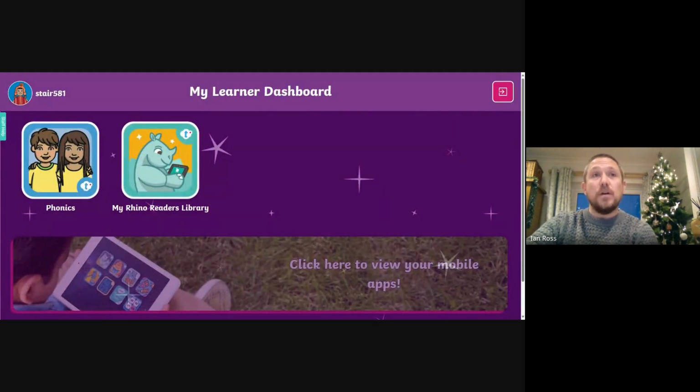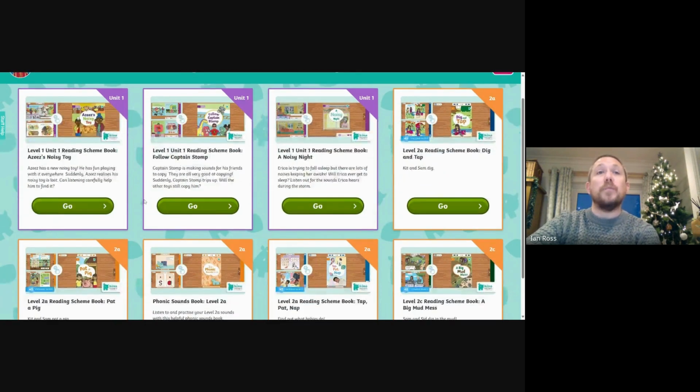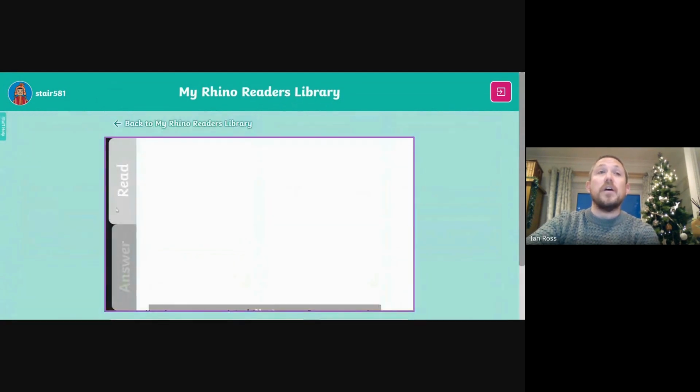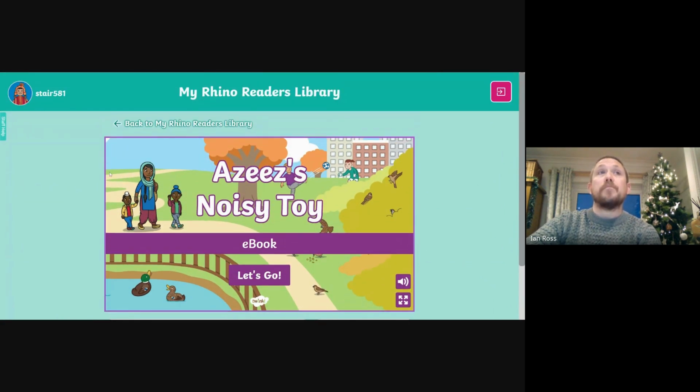And here, what you'll see now is the icons that are available to this particular learner. Remember, I gave them the opportunity to have the Phonics for Web app, so you'll see that. But here's our My Rhino Readers library, and when I click on My Rhino Readers library, as you can see, this is far too many that you would assign in one go, but I just wanted to give you an example. These are all the ones that are available to the learner, that they can have access to, and then quite simply you press go, and it opens up the text, and it's literally as simple as that. So that's how we set up learner logins and how we assign particular Rhino Readers to individual learners.